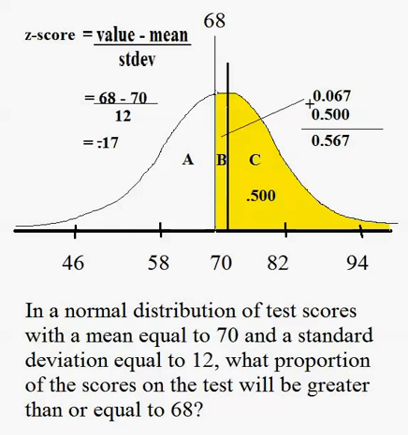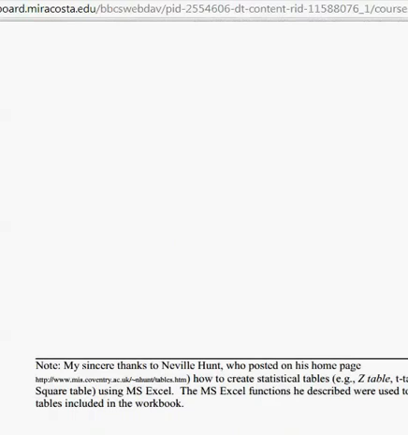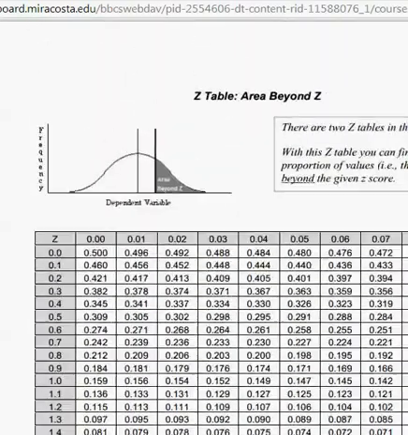Bonus question. What if you had been asked to answer this, but instead you were told, what proportion of the scores on a test will be less than or equal to 68? What if it had been less than 68? What could you have done? You know the Z-score is negative 0.17. And if you were asked for the scores below 68, which Z-table could you have gone to? Area between the mean and Z, or the area beyond Z? If you're saying it's the area beyond Z, you are correct.